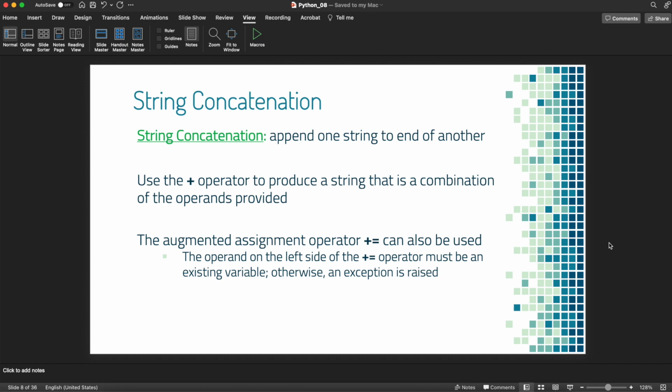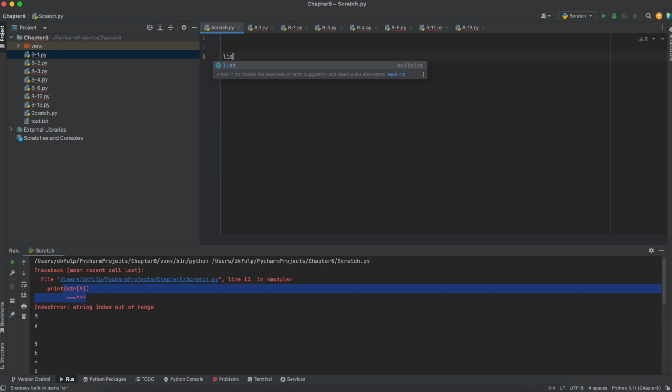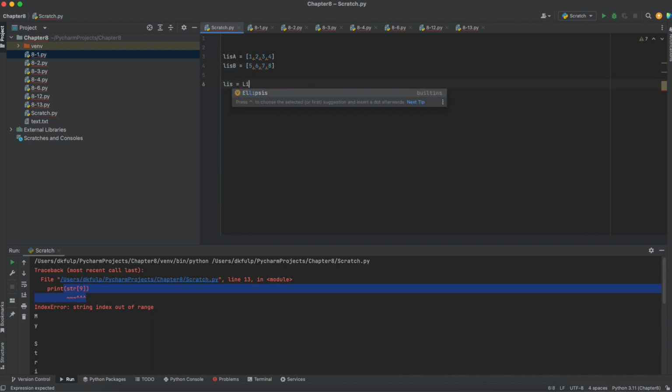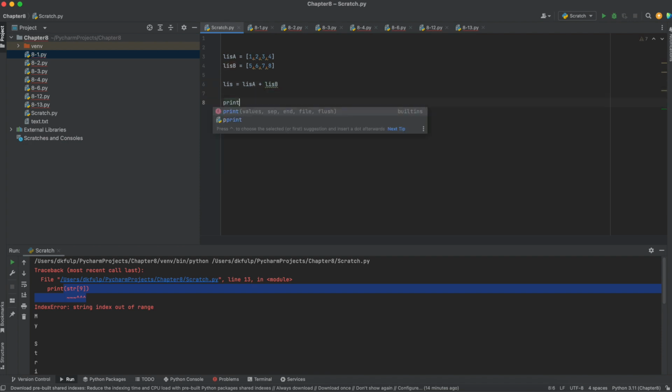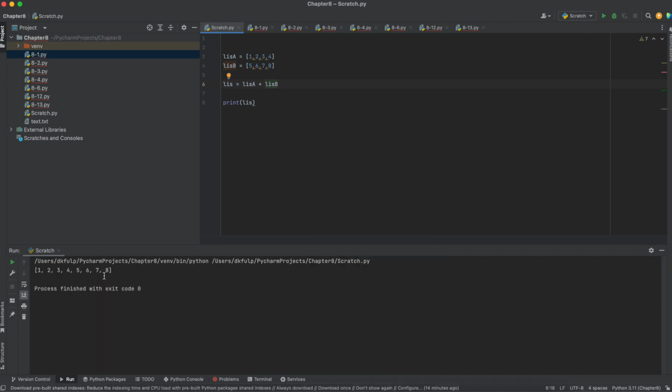Okay, just like we talked about before, and we've seen this already, so we'll go back to this pretty quickly. You can concatenate strings as well, because just like we would concatenate two lists. If I come over here in our scratch pad and do list A equals 1, 2, 3, 4, then list B equals 5, 6, 7, 8, I can concatenate these to list, which is list A plus list B. If I print list, and we did this in the last chapter, you'll see we have our list concatenated.